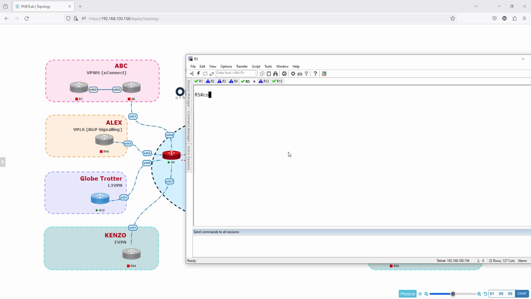So I'm going to go to router 5, router BGP 100 process, and then I'm going to say address family IPv4 VRF is going to be globetrotter.